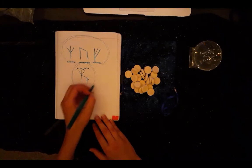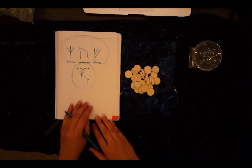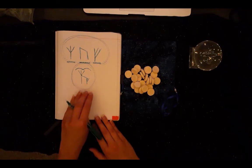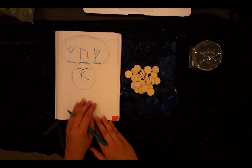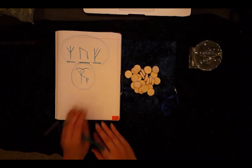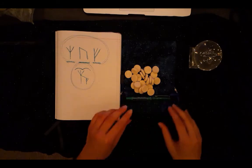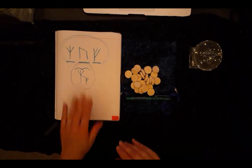So this right here is a talisman. I could pull this out of the book and I could charge it in any number of ways. I could release it to the universe in any number of ways. And I'm going to talk about that next. Items that you can use, materials, tools to create this talisman.